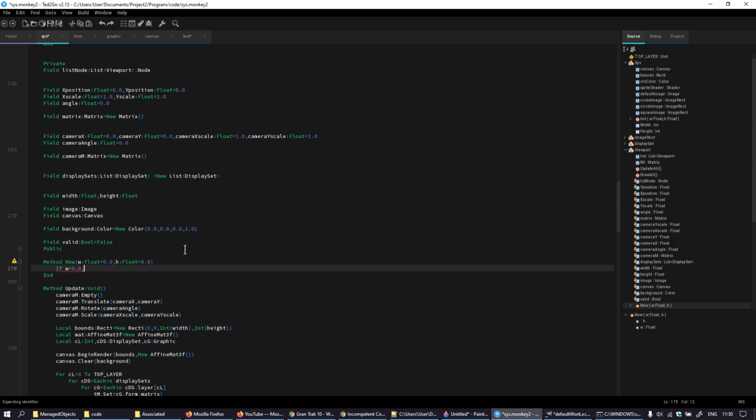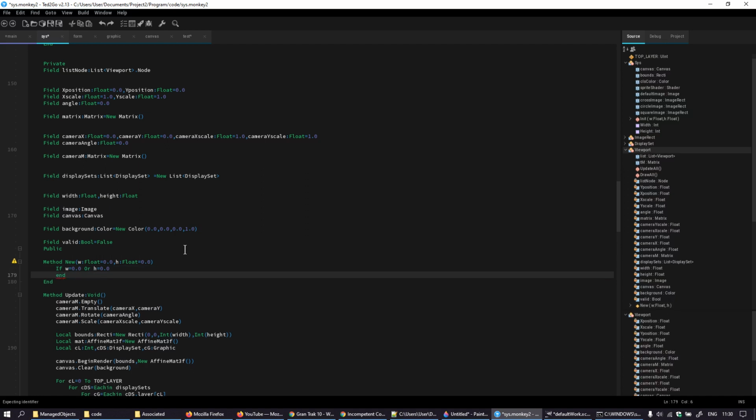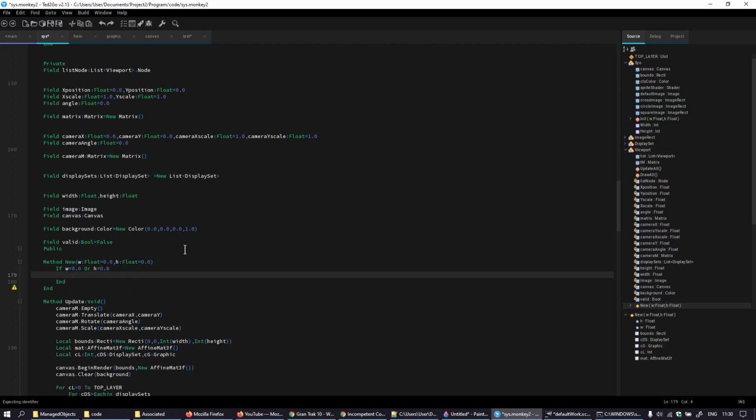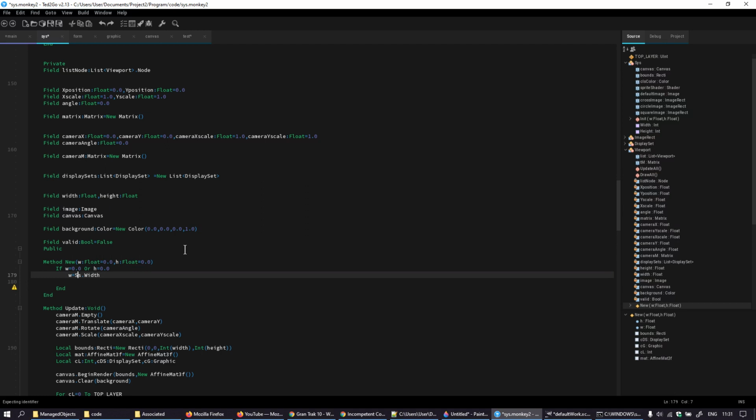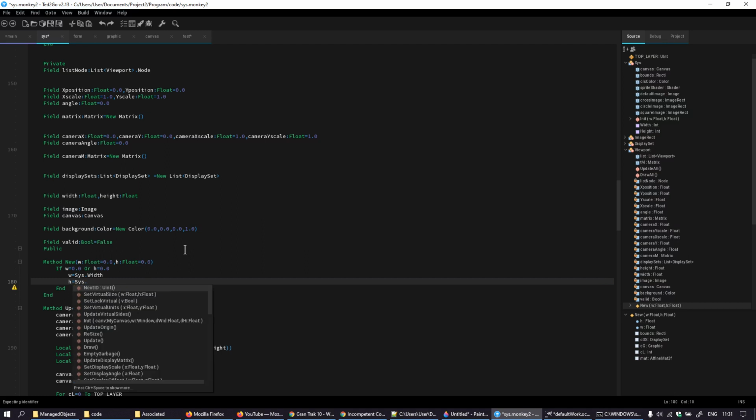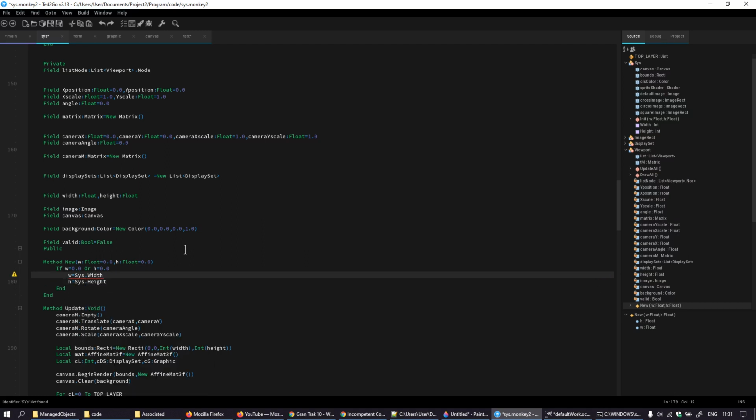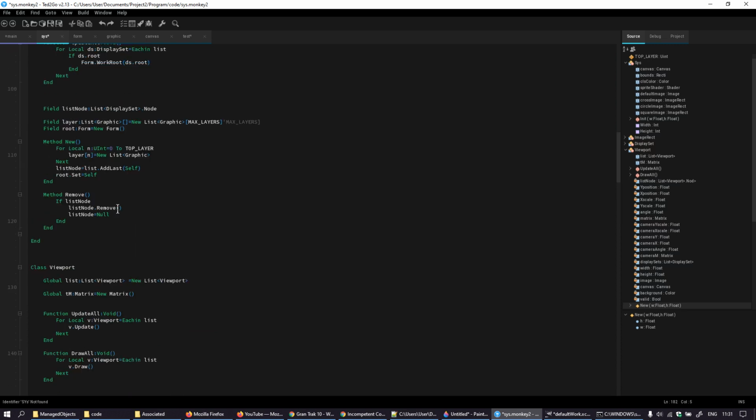If w equals 0.0 or h equals 0.0, w equals sys width, h equals sys height. No, I shouldn't have to do that. Cannot, okay, so it's not a method on sys. Oh, right.